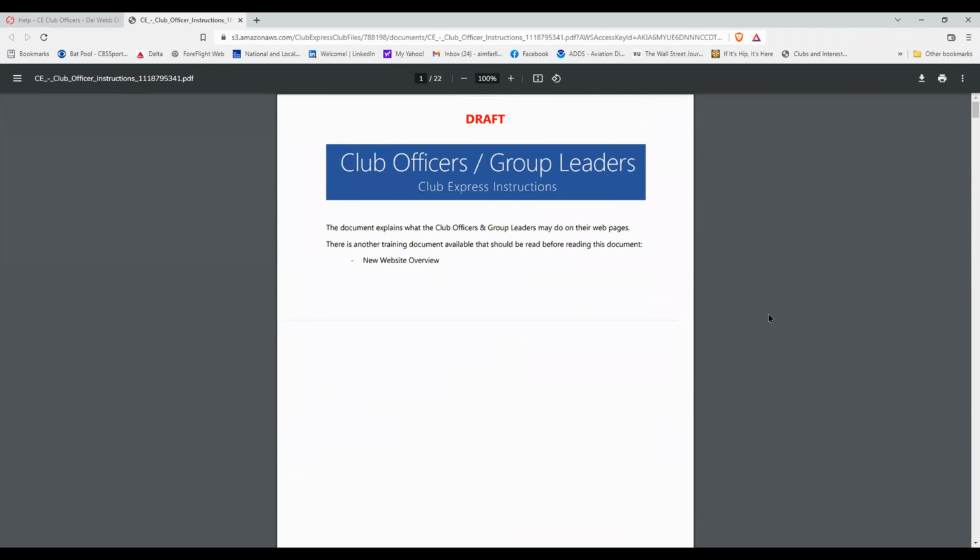So I hope I've given you a little taste of what it would be like as an admin for your club. And I hope for your club leaders, I've given you a taste of the functionality that's available. So we're going to meet with you in a group, and we're going to try to determine what level of usage people want to use the hub for in their clubs. And from there, we'll set up some training for kind of the specific level.